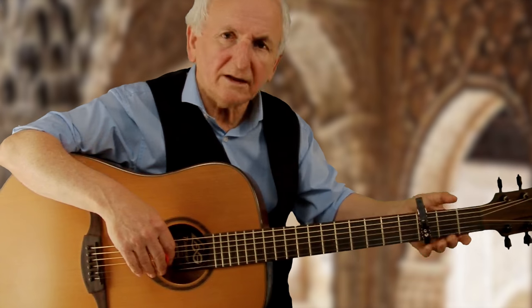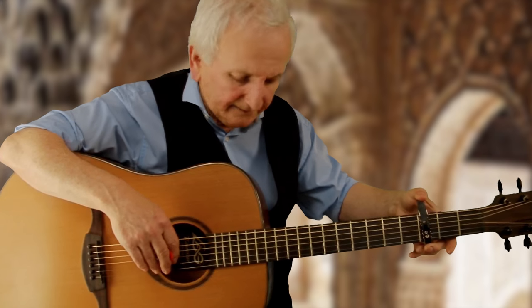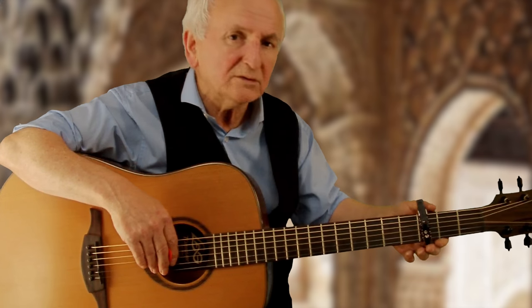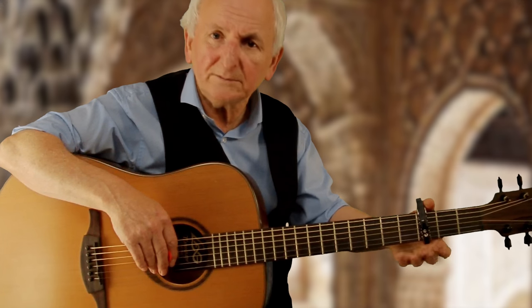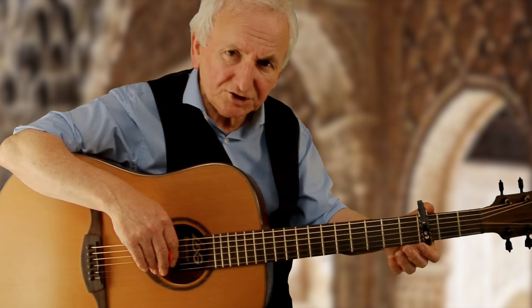I have this Jim Dunlop capo on the third fret of the guitar. This is an acoustic guitar, it's a Lag, and I got it from Walton's. Now the tune itself I've broken down into 12 easy parts for you to learn, and the tab will be available on my website. Okay, so I'll give you a little demonstration of the tune.